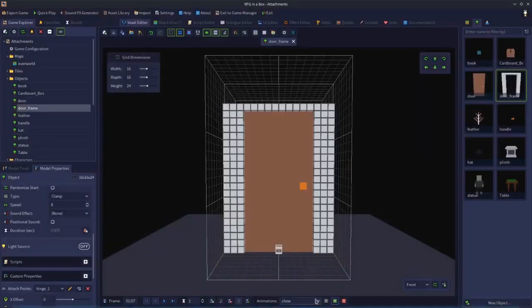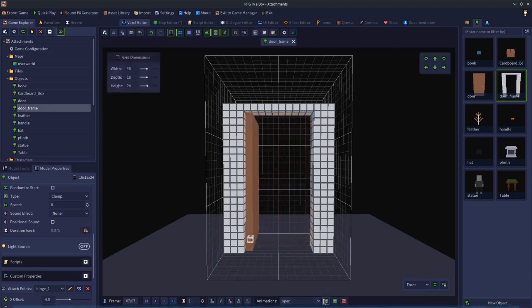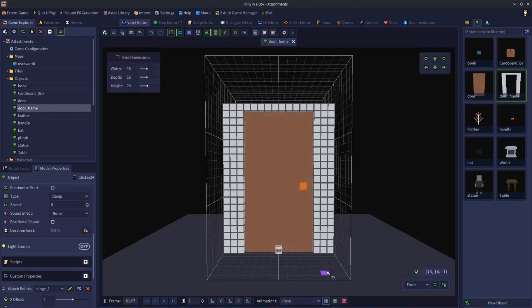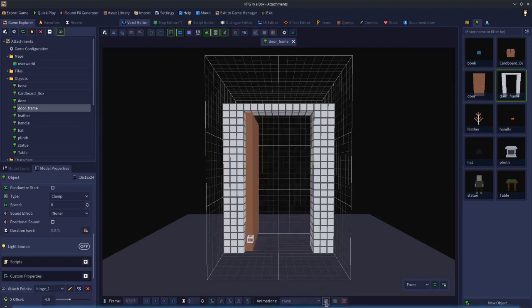Then I created a close, which is 7 to 1. Now if you play open, that's the open animation, and then close is the reverse. So you get that nice smooth movement, which you don't get if you animate it via voxels. That's the benefit to animating attach points.